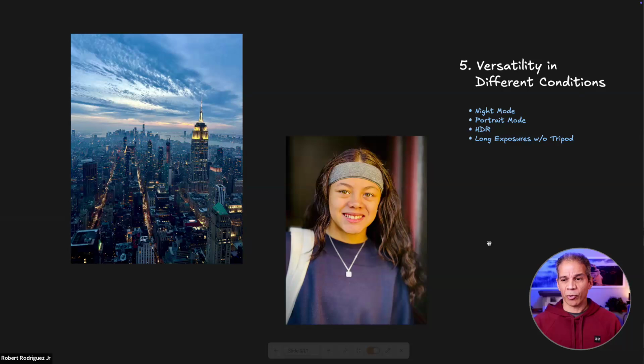The other thing about the portrait mode in the iPhone is that you can adjust the depth of field and the focus point after the fact when you're editing the image. So in this picture here, I could actually make the focus point the wall back here if I wanted to, in which case her face would be blurry. Or I can adjust the amount of aperture after the fact, so I can make the back softer and blurrier, or less blurry, and essentially change the depth of field.